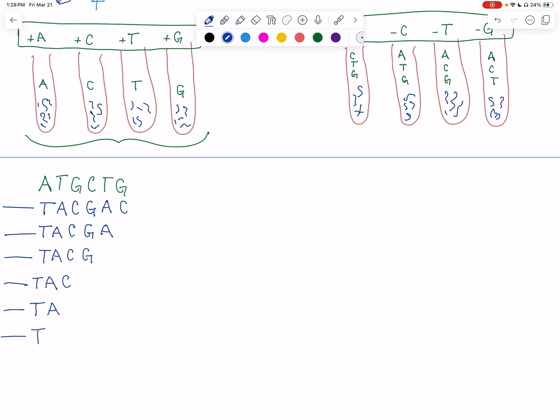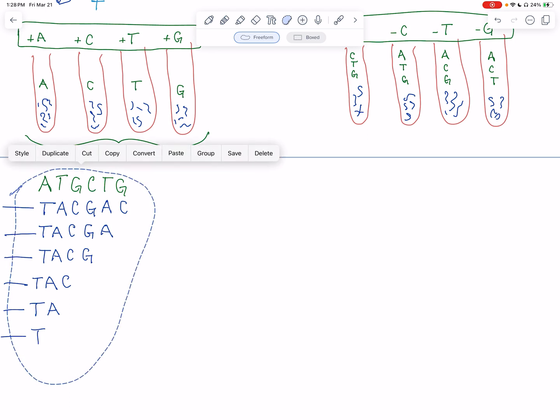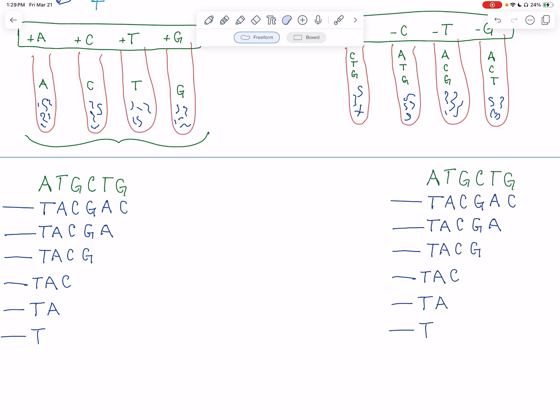In our plus reaction, and you know what? Before we even go any further, I'm just going to duplicate this because I know I'm going to want it over here. Cool. Okay. So in the plus tubes, let's just focus on one of these plus tubes and know that all of these tubes are basically going to work the same way, just with a different nucleotide. So in our plus tubes, let's look at plus A as our example. And in fact, you'll look in your PowerPoint slide and see that they also worked with the plus A, so that'll just be helpful. You can compare my explanation to what is discussed in the PowerPoint.